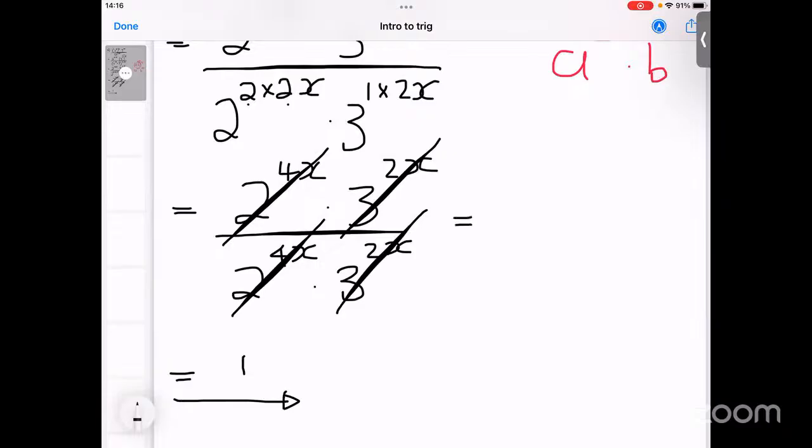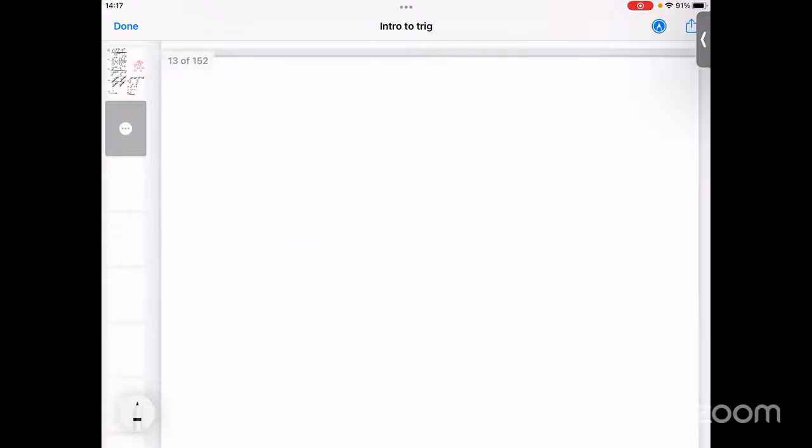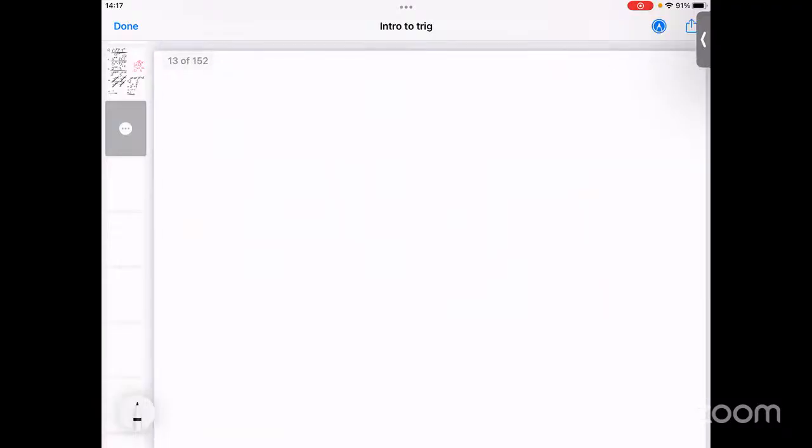Even if you did not notice that they cancel, you're going to have a situation where you have 2 to the exponent of 4x, where you minus that 4x. And again, even with the 3, having 2x where you minus that 2x. You are going to cancel that, and you end up having 2 to the 0 multiplied by 3 to the 0, whereby anything to the exponent of 0 is 1. Then 1 times 1 is 1. So you just use your mathematical experience to get to where 1 can get to, but in a shortcut.